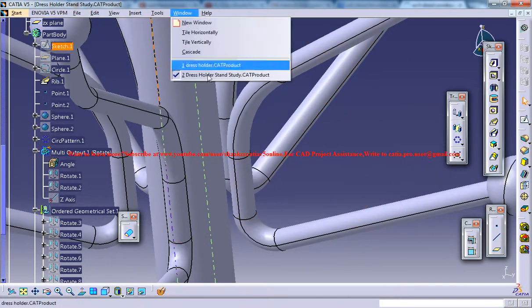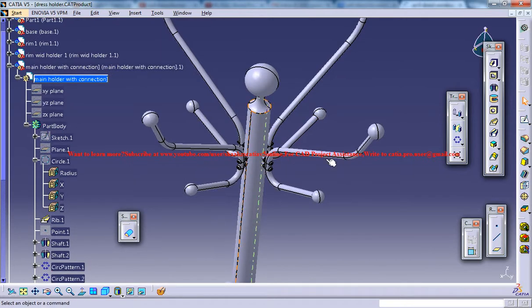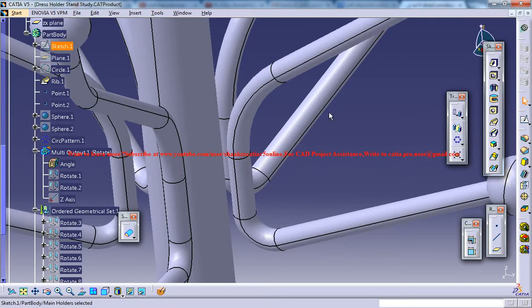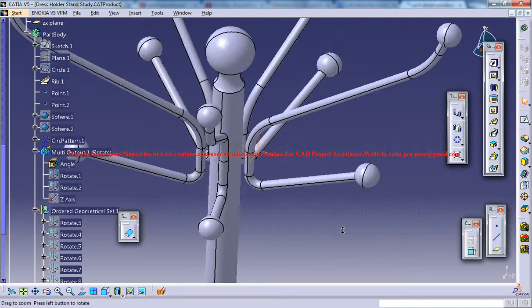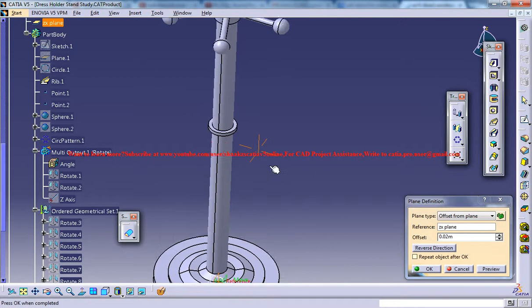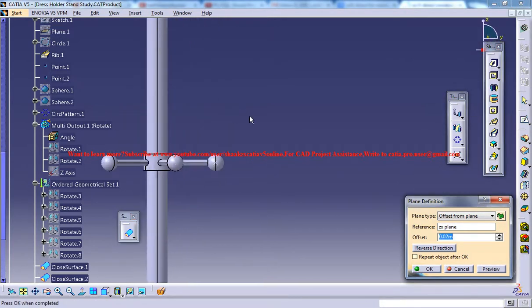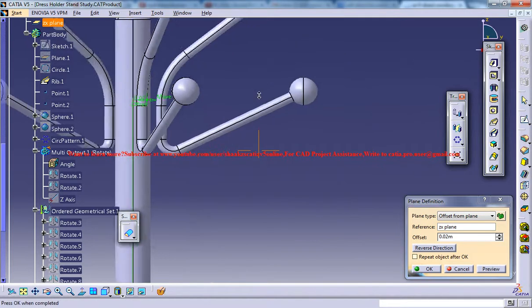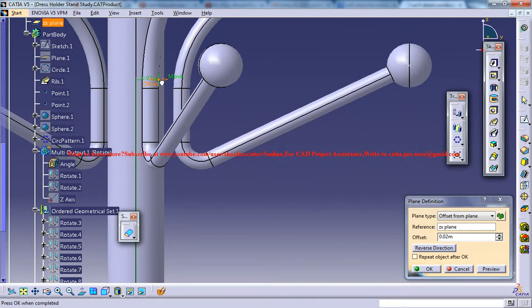So I think in the other holder there are only 4 holes, and here there are 5 holes. That doesn't really matter. So let's get back to the study material. And here what you can do is you can select the ZX plane and offset plane. Now come to the front view and use the move and move it. And use the offset command to offset it and place it somewhere here.